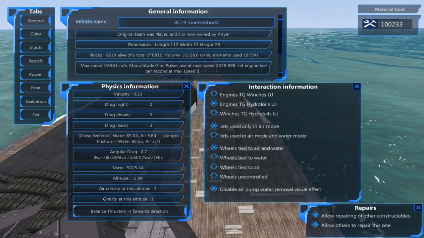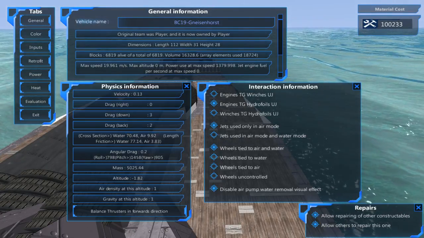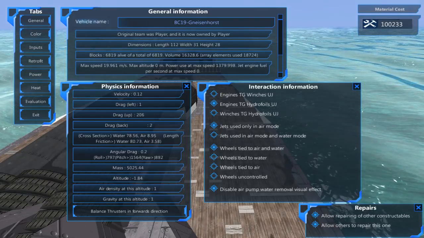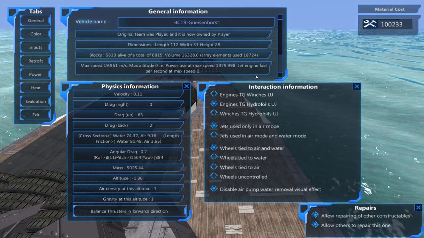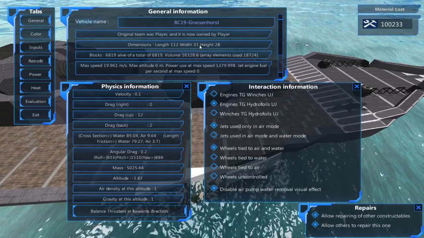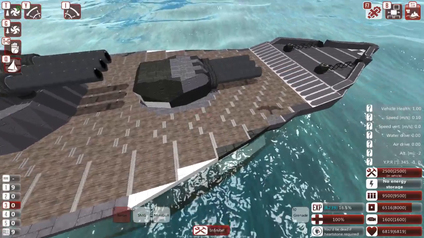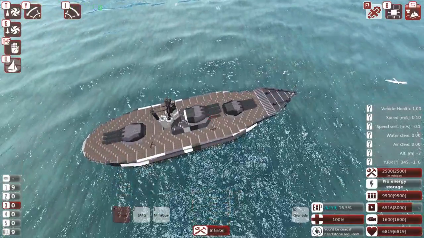Let's see, 112 meters long. If I look up the historical Scharnhorst, we'll see that the length is 234.9 meters, so I'd make this about half as long as the real thing. Meanwhile, the beam is 31 meters compared to just about the same for the real thing, so this is just as wide as the real thing was, but only half as long.